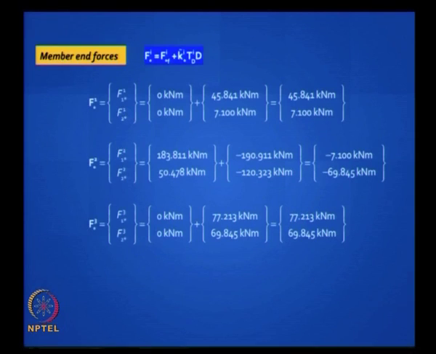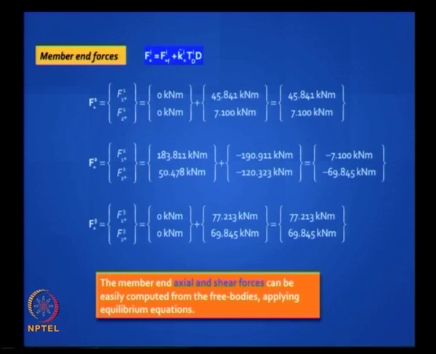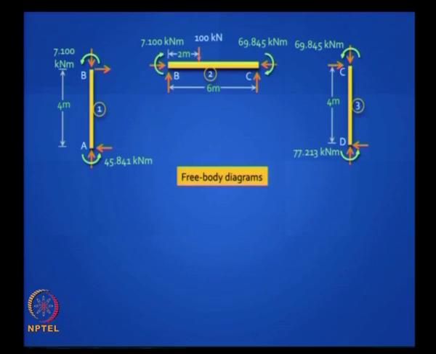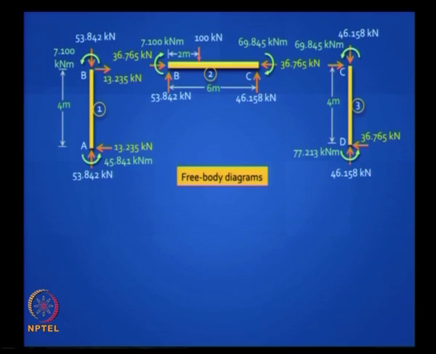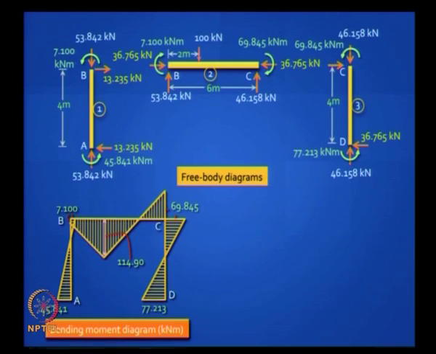So be a good civil engineer and appreciate the enormity of the errors that are made. Membrane forces, you get these. Mind you, you are getting only the moments, and what do you do with those moments? You have to generate the axial and shear forces, which you can from the free bodies. You will get some difference from what you got earlier, surely you will, right? But you can work out the shear forces and axial forces from equilibrium. Okay, first you get the shear forces, then you get the axial forces, then you draw the bending moment diagram.